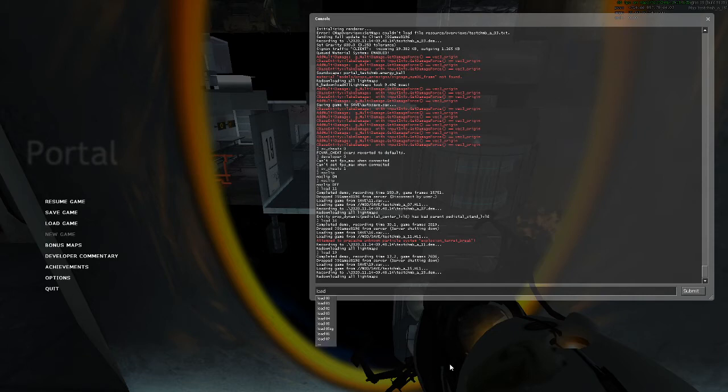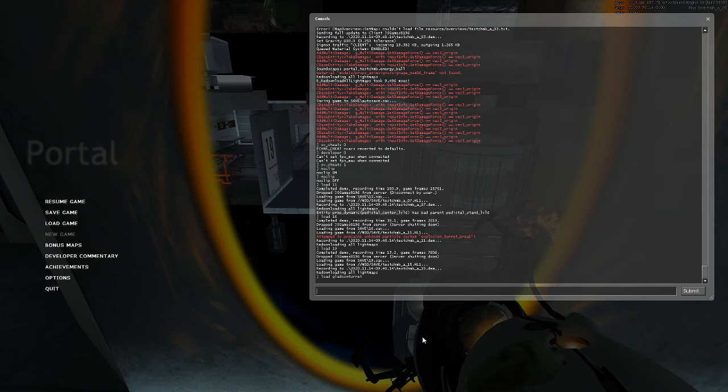Load GLaDOS with turret. This is just a save for me to practice endgame, late game GLaDOS fight. This is basically just me practicing the GLaDOS fight because I have the turret. I have to wait for it to load because it takes forever.